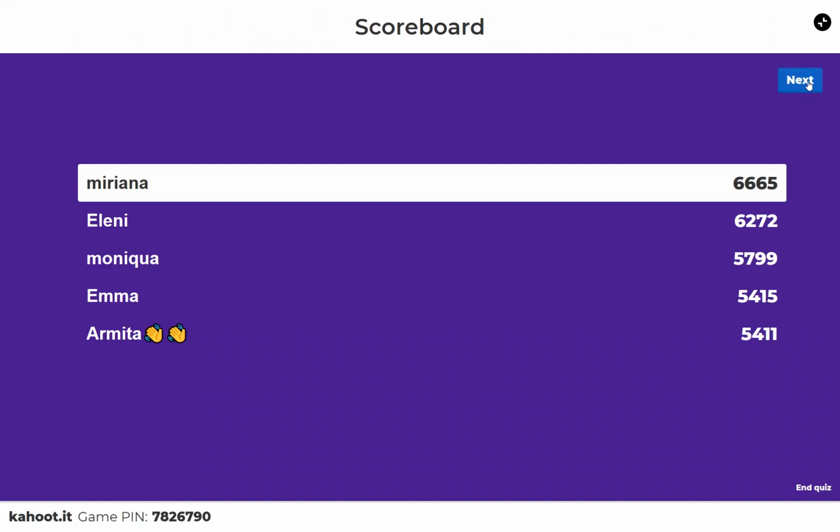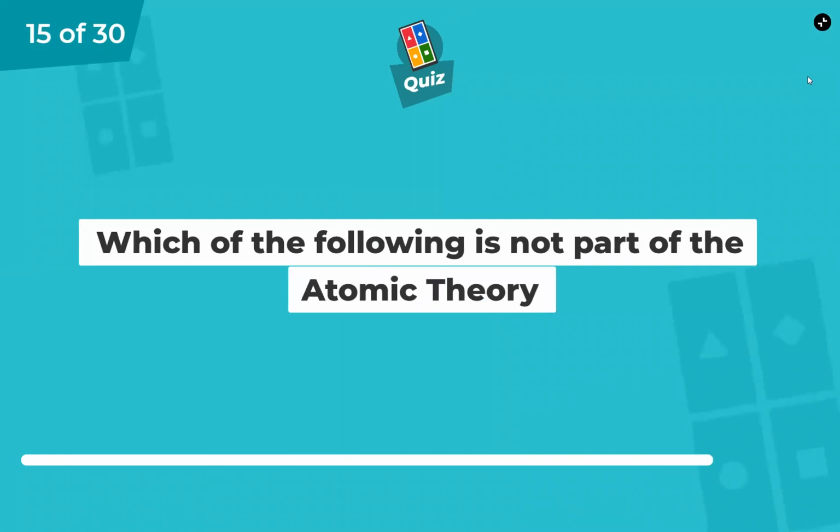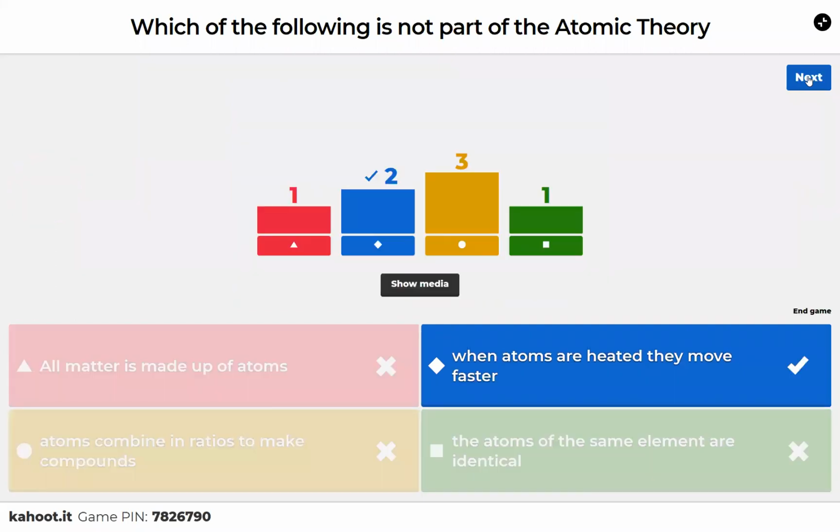Okay, Monica. Oh, all of a sudden comes out of nowhere. Good place. Which is not part of the atomic theory. Yeah, this is part of the particle theory, which is almost the same as the atomic theory, but it describes how things move, for example, or how bonds form. So it's not the same theory, although there is overlap.